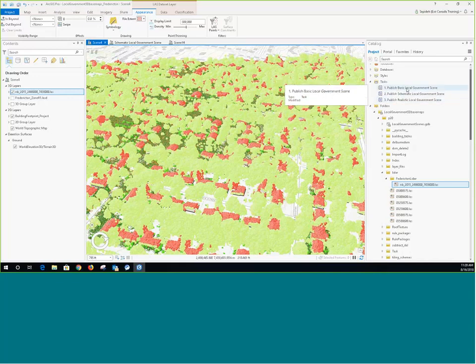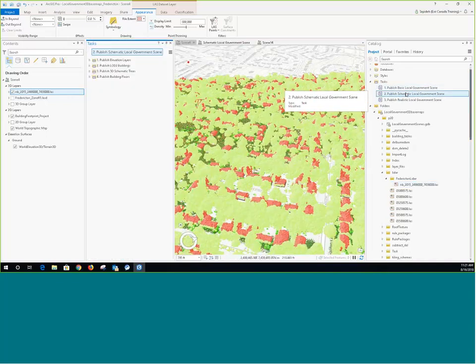One is the basic local government scene that gives you a very basic 3D view of your buildings and trees. If you receive the LAS file with a point density of less than 1 meter, we recommend you use the schematic local government scene task.